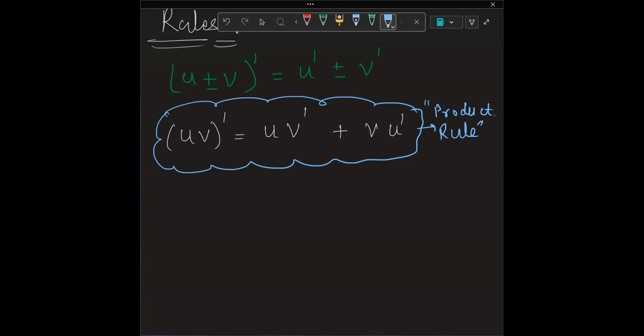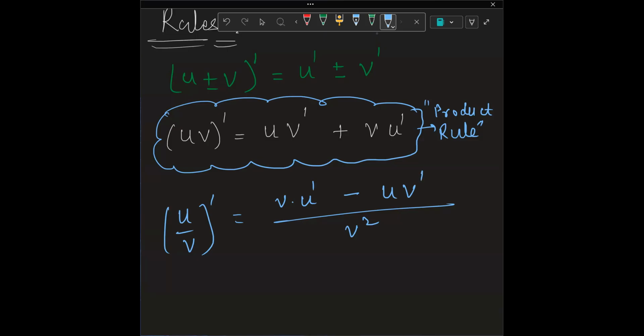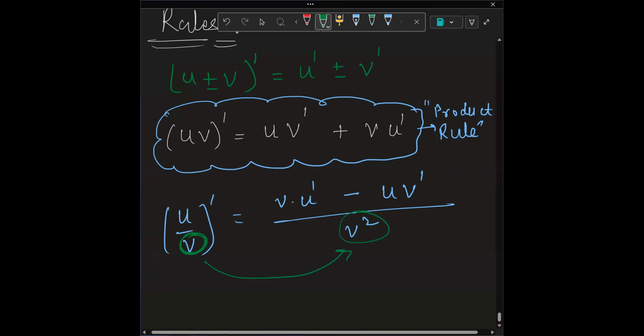And the third one is also known as the quotient rule. What the quotient rule suggests is that if you have a function in fraction form, you have to find the differentiation of that. So what you have to do: v square in the denominator, take v out, derivative of u, minus take u out, derivative of v. How will you remember this, whether v comes below or u? See, here you have v, so whatever the v is there, v square will be there. And here in the numerator you have v square, so take v out. It is just a way to remember this, and you can make your own. This is how you remember this formula, and this is known as the quotient rule.